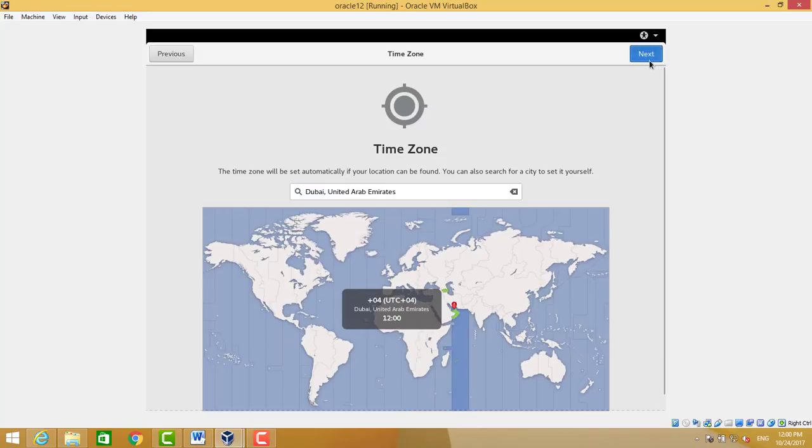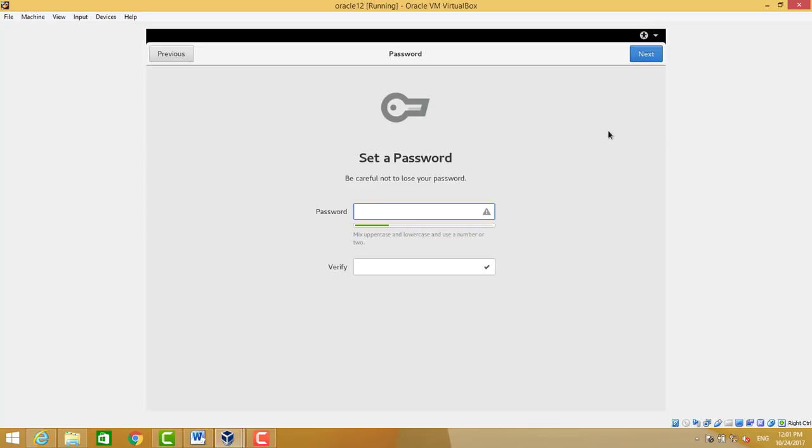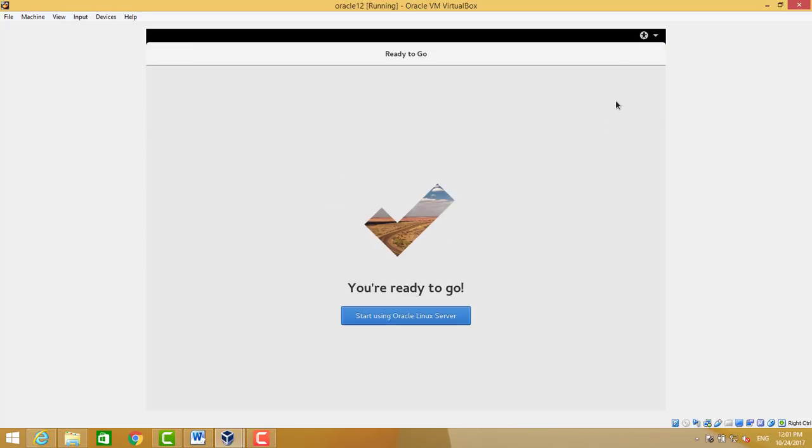Online resources, so I can create one more user. I will put my full name, or you can put a server name, and you can create one more default user, except root user. So we'll have two users, one is root, one is Hayat. So I will set a password for the Hayat user. Done. So we are ready to go. I'll get the desktop.